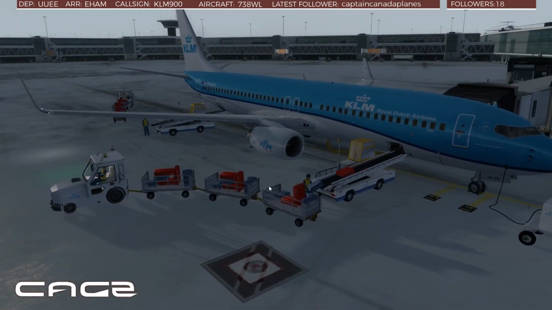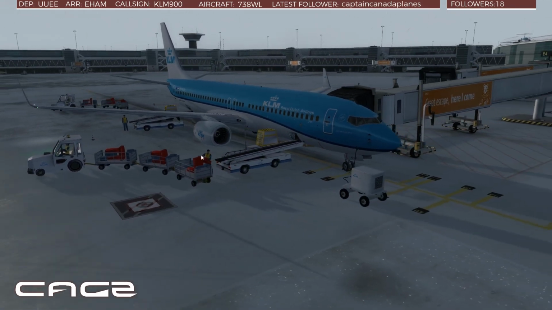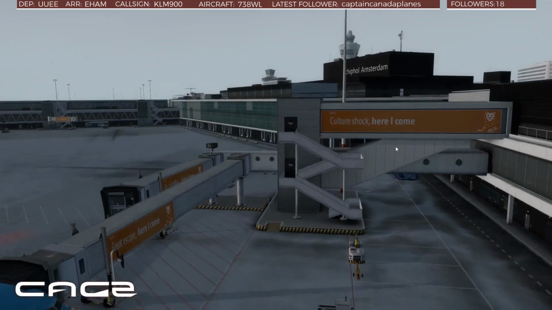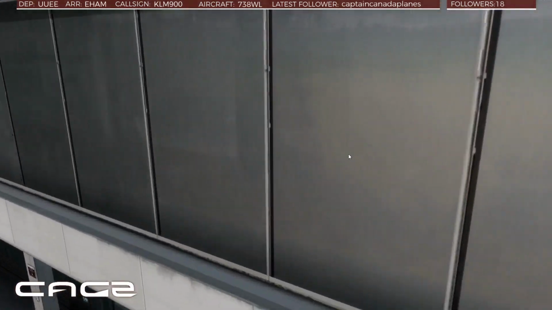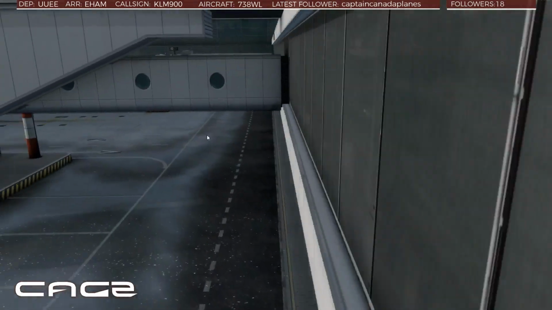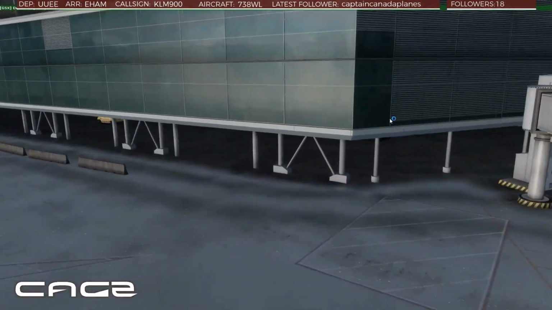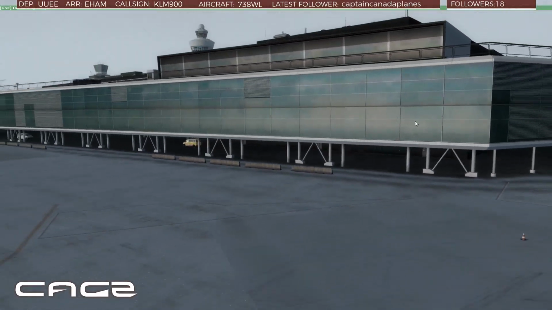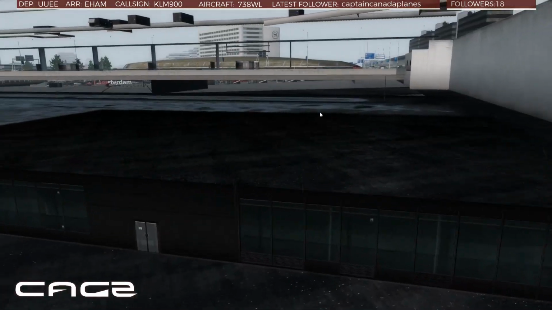So, yeah. This is KLM Royal Dutch Airlines with the beautiful FlyTampa Amsterdam. Did they model the interior? Please tell me they did. No, they didn't. Unfortunately not. Oh, dude, look at those reflections. Oh, nice. Bye-bye. Okay. Hi. Don't die.